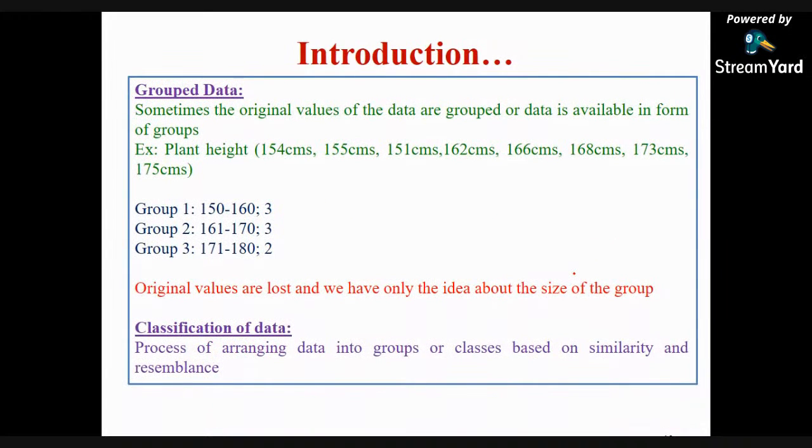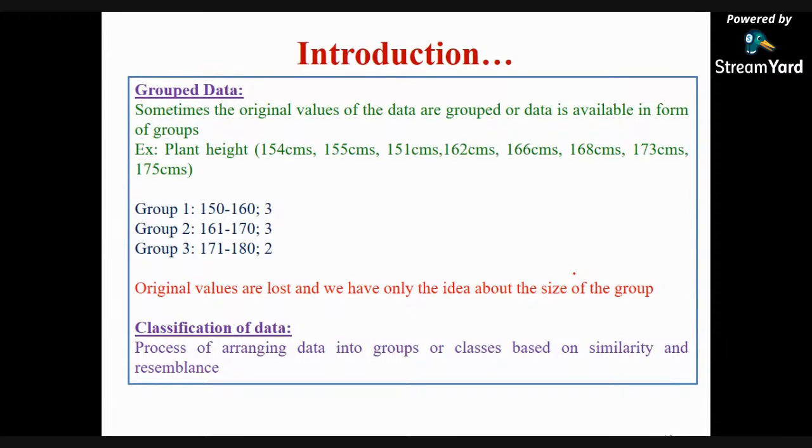Fine. Now data sets. It is very common that when we have large data sets, the data comes in groups. So we call it a group data set. Why this? Because sometimes the original values of data are grouped, or data is available in the form of groups. Suppose for plant height, the heights are 154, 155, 151 centimeters, 162, and so on.